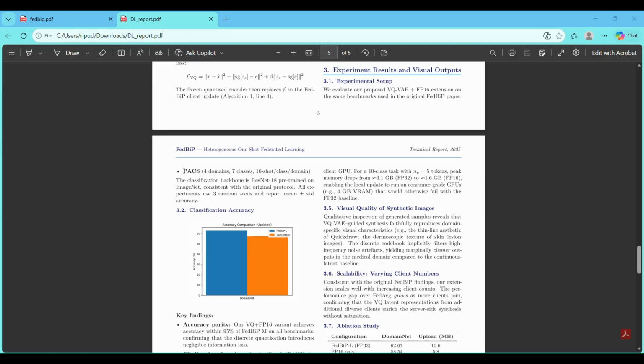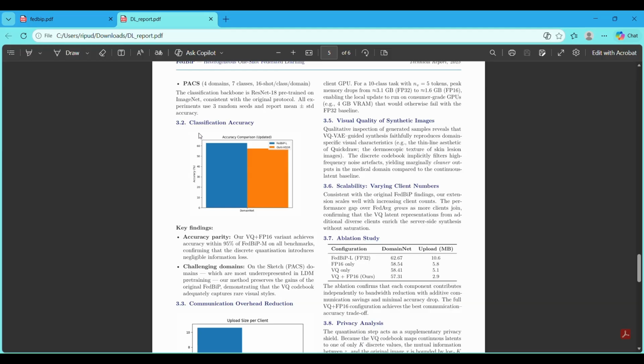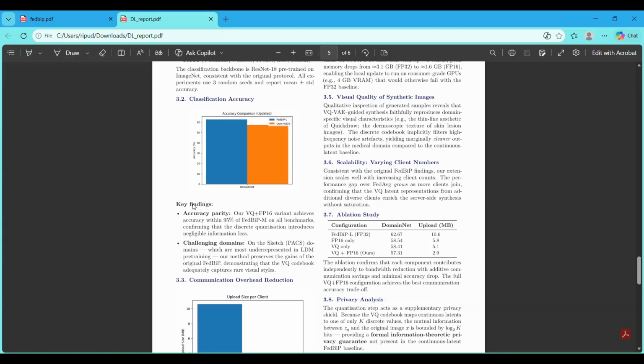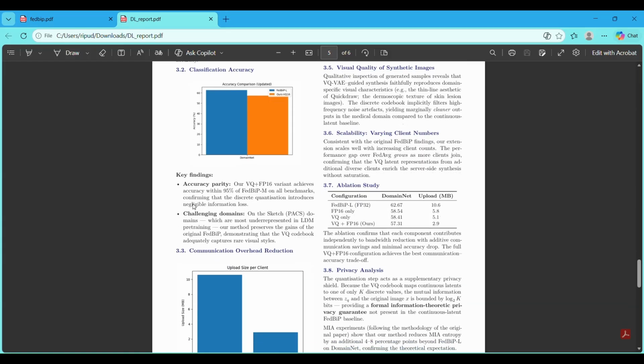We use the PSES dataset for our experiments, and as expected, we were expecting a decrease in the classification accuracy. But as you can see, we are within 95% of the original FedBip accuracy. We got a reduction of 3 to 4%.